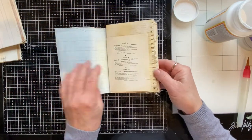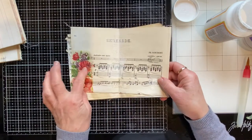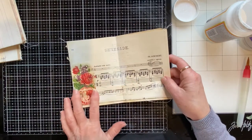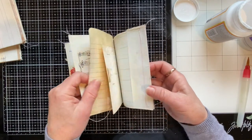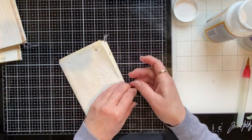So I've got a little bit of texture paste on this one and some serviette texture paste. I might put some more texture paste over there. Texture paste. Okay, so that's enough on that one.